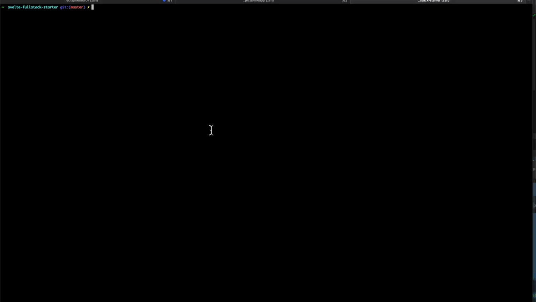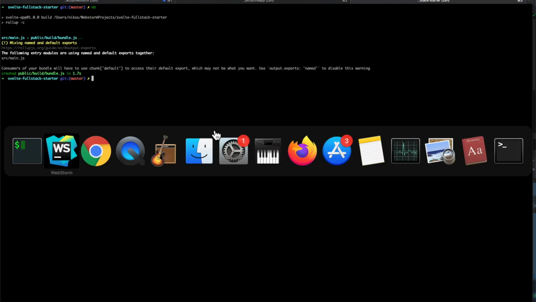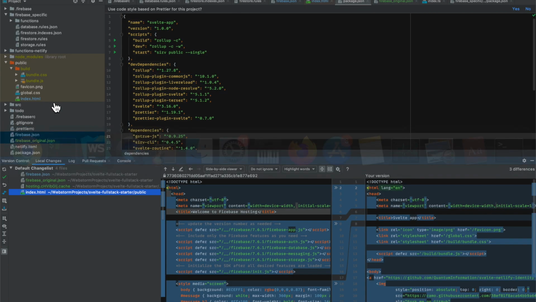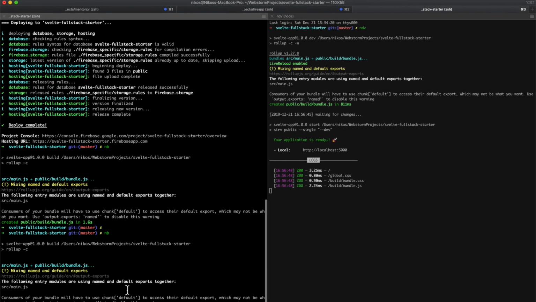So we're just gonna run build, npm run build, which has a shortcut and aliases. That's gonna give us an output folder, which is gonna look like this here, the Svelte app. So let's now deploy this. We can run firebase deploy like that.